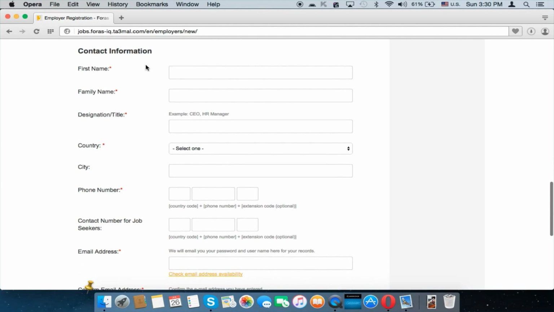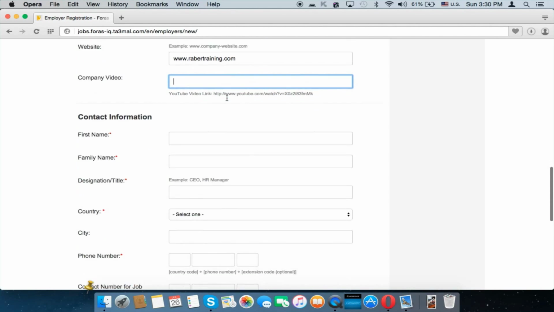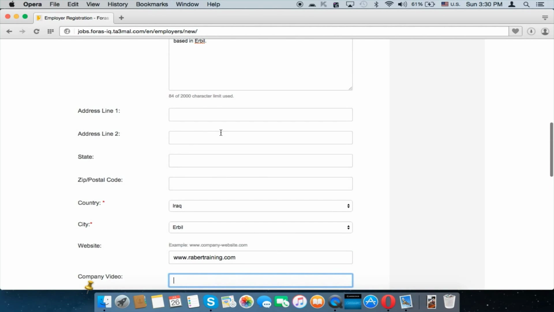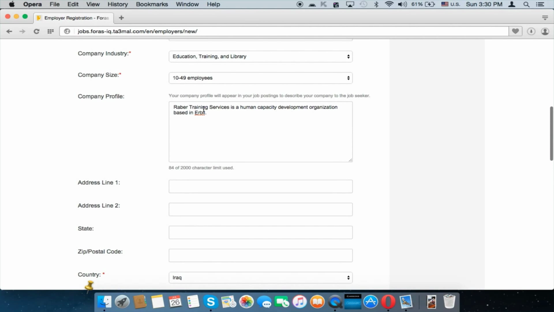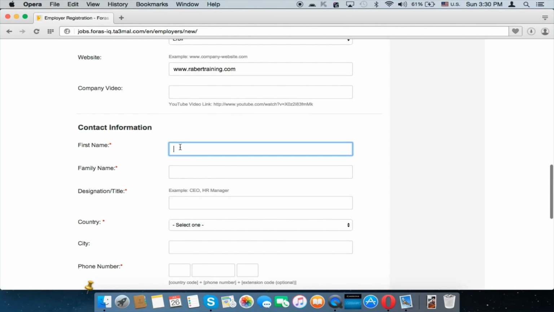Contact information. This information is basically for the person who has registered this account. Let's say I am the owner of this, let's say the CEO of this company. This would be my personal information, not my company information. So I'm going to put in my information in here. Let's say I am the HR manager of this company.